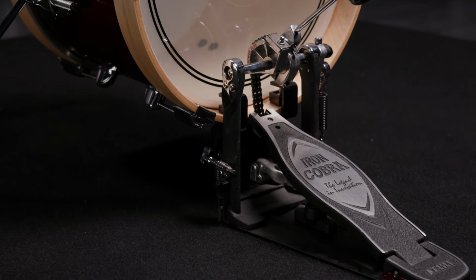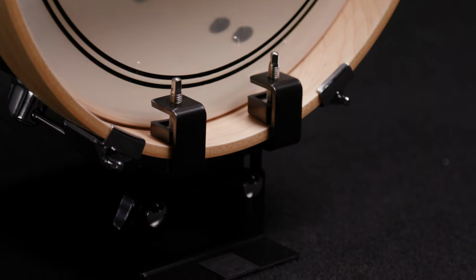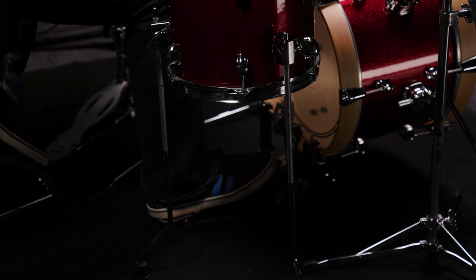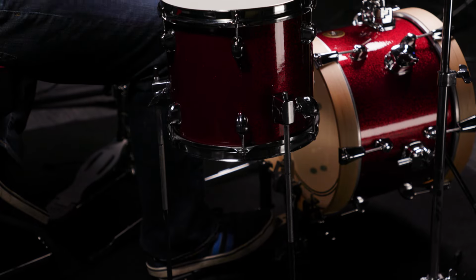TAMA gives you a very nice bass drum lifter for this kit. You know, this drum is really small, so if you want the beater of your kick drum pedal to hit right in the center, you need to lift that kick drum up. This one's very convenient, very easy to attach, and stays on there nice and solidly. And last but not least, the long floor tom legs for this small floor tom. You want to get the drum up high enough so you can feel comfortable like you're playing a normal size drum kit, and they give you long floor tom legs to make that happen.